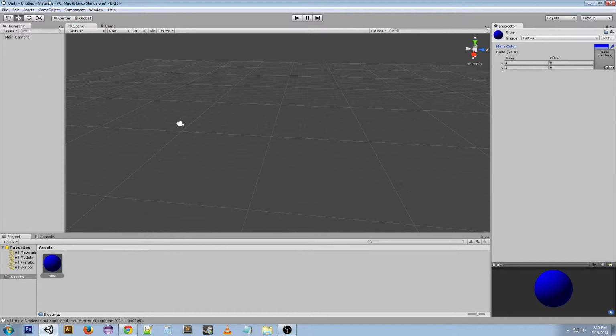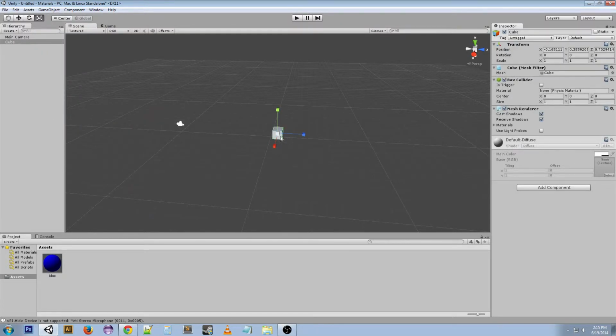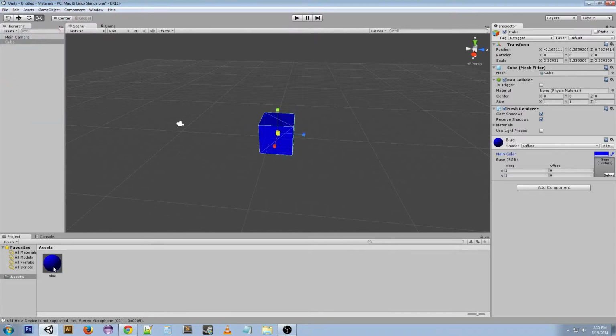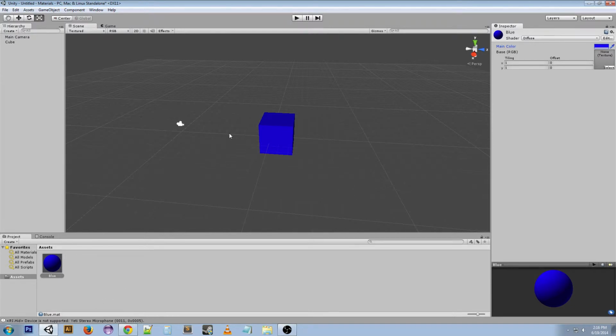Okay, next step is to create an object that we're going to put this material on. So let's just make a generic cube and resize it, make it a little bigger, and all you have to do is click and drag this onto the object. You can also click and drag it onto the object in the hierarchy, or click and drag it over to the inspector. As you can see, we have this component now on the object called blue, and it's our main color. If we click on this box, we can then change the color, and if you saw, it also changes the color of the material. And if we go to the material, we can change it, and it will change in real time in our scene. So this is a really simple way to make a material and put it on an object.